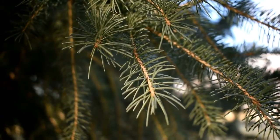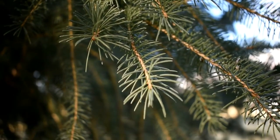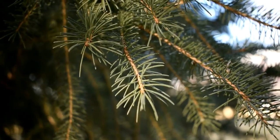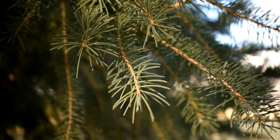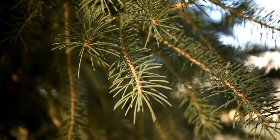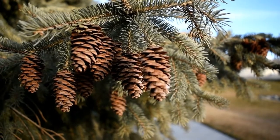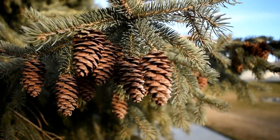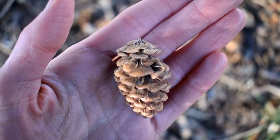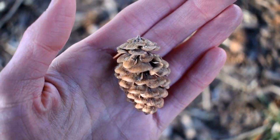According to some people, the needles of the white spruce have a kind of strange or bad scent when they're crushed. It didn't seem like a bad scent to me, but that's supposed to be one of the distinguishing characteristics of this spruce. Also, the twig doesn't have any hair on it, so you can look for that. One of the easiest ways for me to distinguish this spruce is that the cones are really pretty small. Also, the scales on the cone are smooth. They don't have any teeth in them.